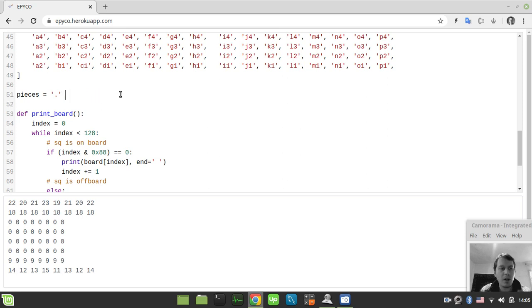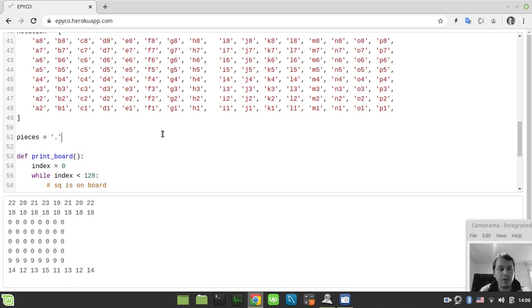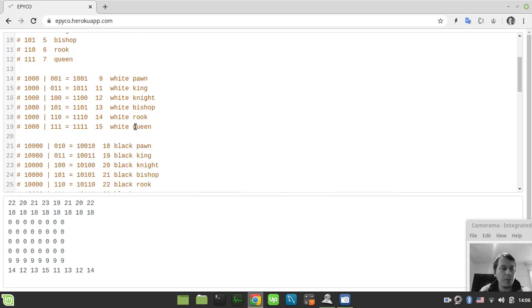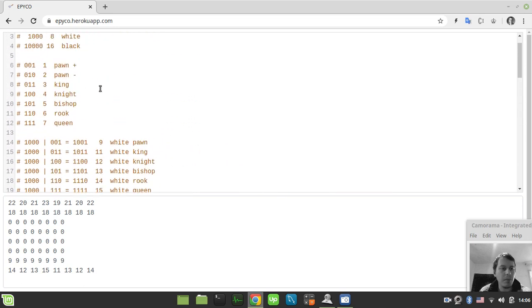We'll be using not the piece codes themselves, but the piece codes bitwise ANDed with 15 to extract the particular piece, and that would return us the index used to index our pieces in order to map our piece codes to the letters. It's really easier to do than to explain. So let me just quickly do this, and then you'll understand what's going on here. We'll start with the black pawns.